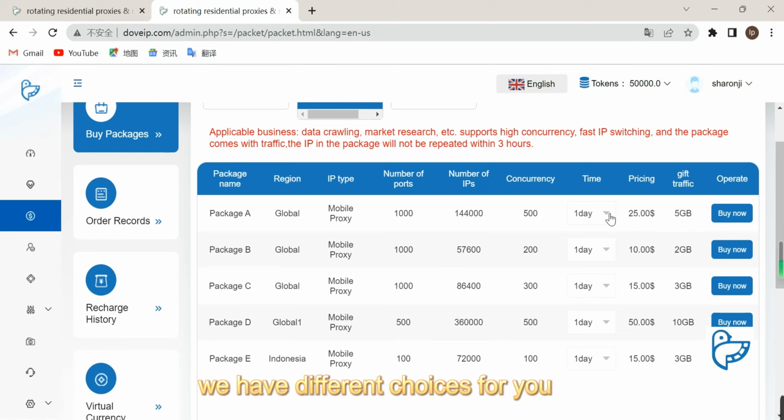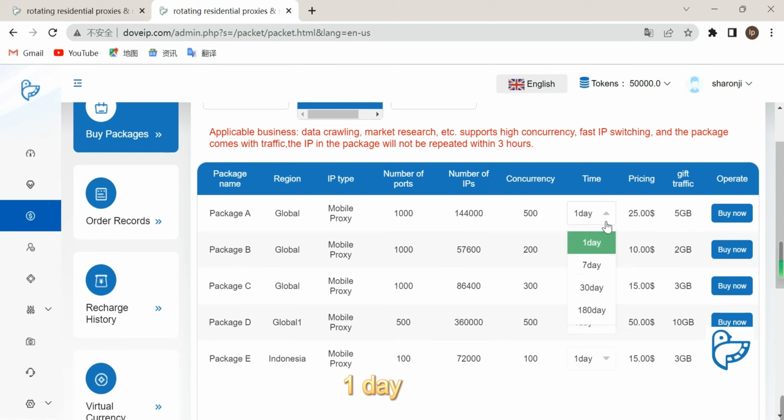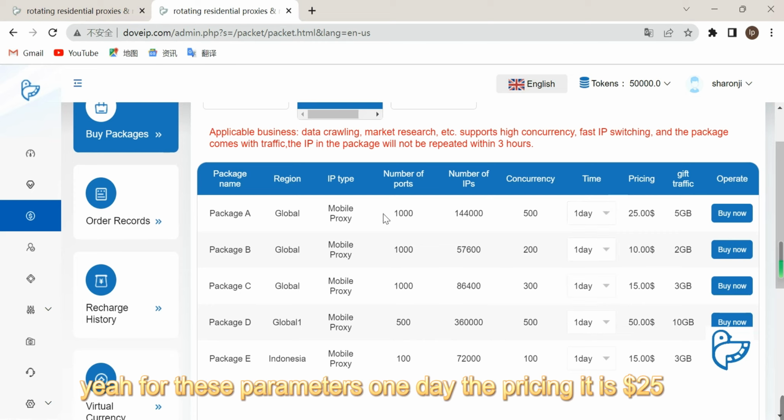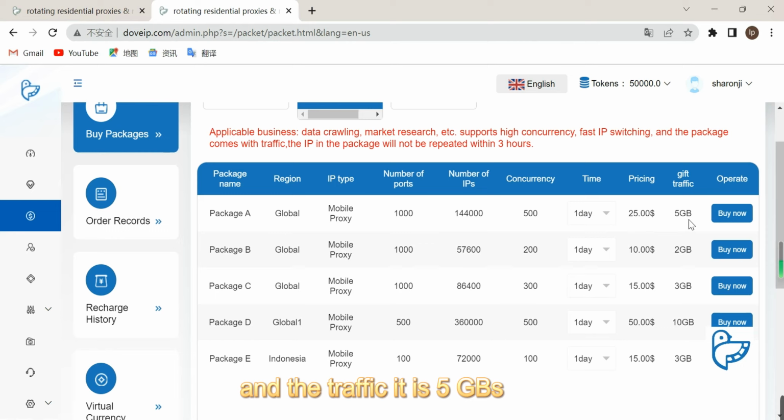We have different choices for you: 1 day, 7 day, 30 day, 180 day. Different time, different price, and traffic. For these parameters, for 1 day, the price is $25, and the traffic is 5 gigabytes.